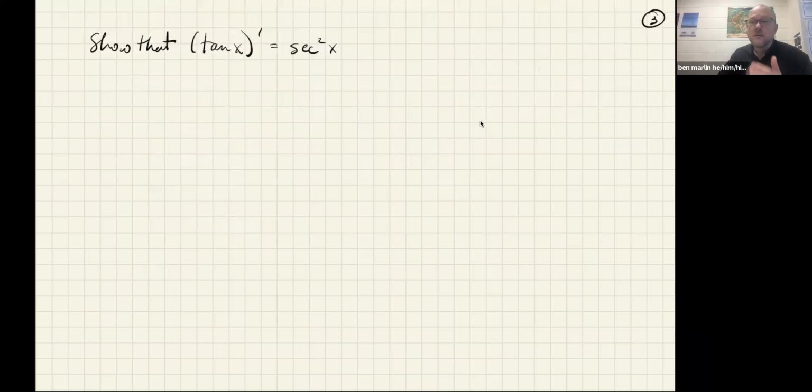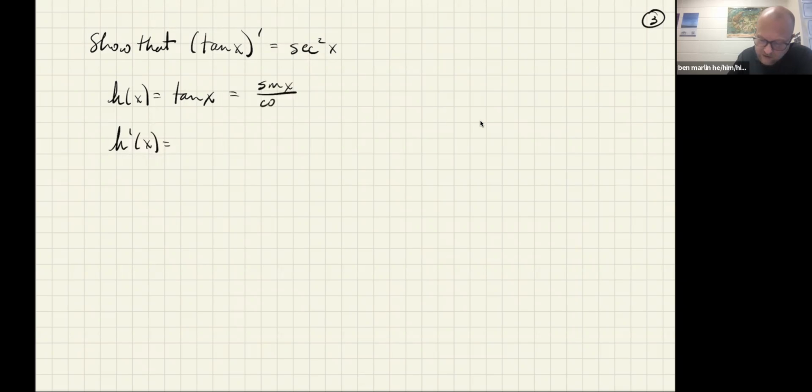All right, let's do another one here. And this one requires us to know some trig identities, but these are trig identities that you may know a little bit better. So we're going to maybe call this h of x equals tan x. And you're probably expecting me to go ahead and do the limit definition again, but I'm not. We are going to be able to establish this one by getting our sine x and cosine x involved.